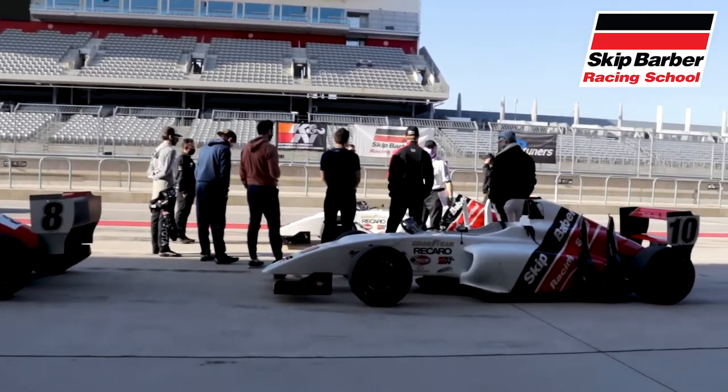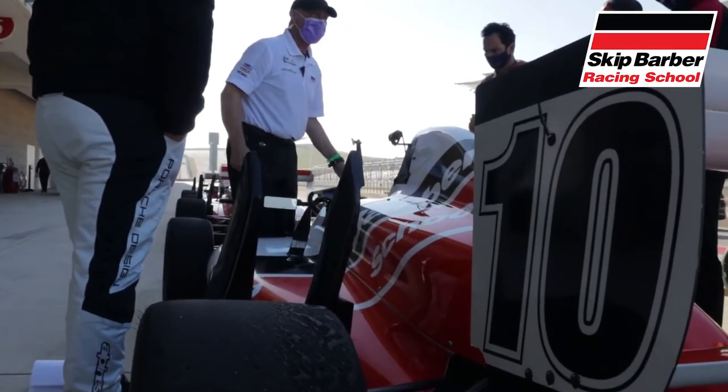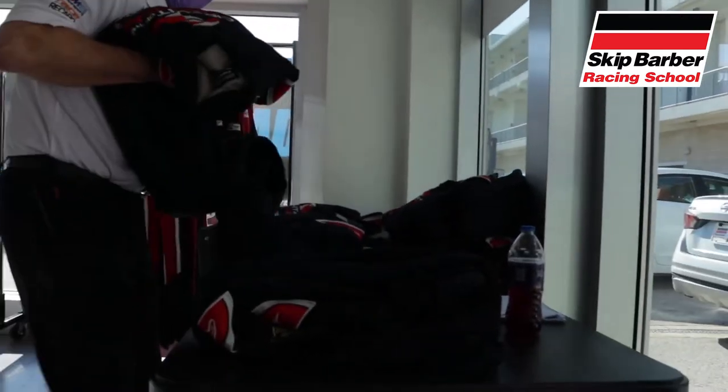After the morning classroom session, we were reintroduced to the Formula 4 car and fitted into the cockpit and into gear. Suits, gloves, shoes, and Hans devices are all available to students.